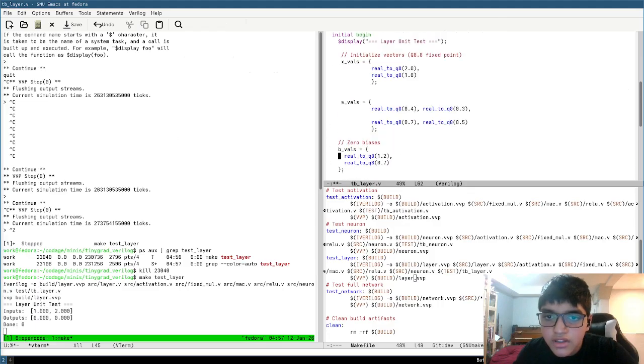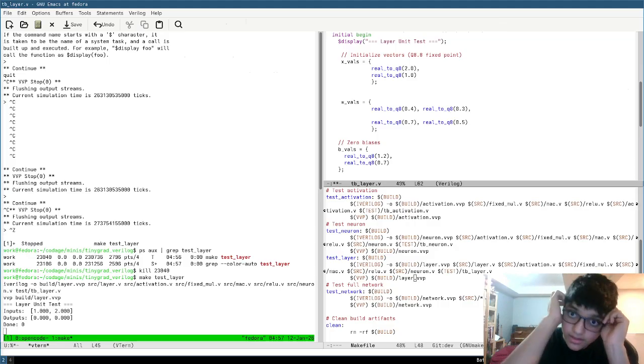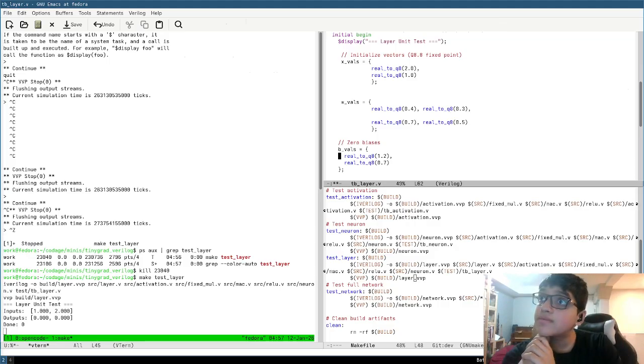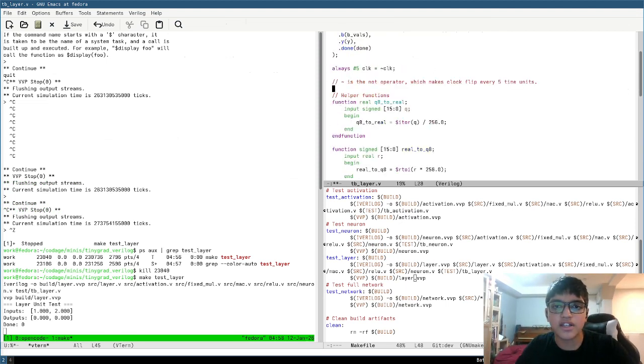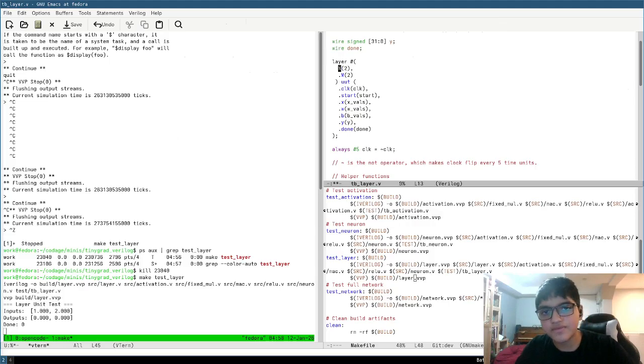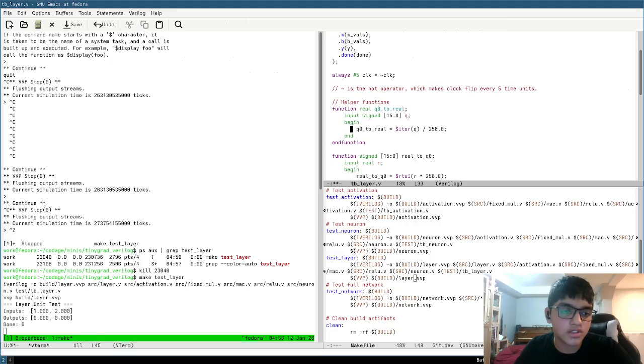This is incorrect. Let's figure out if it's a problem with the structure itself. So let's just change this to just one input, one output.